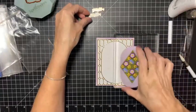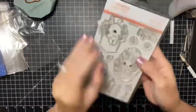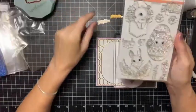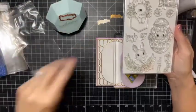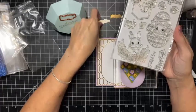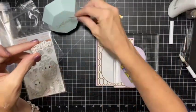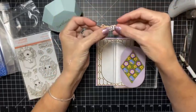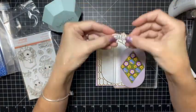Okay, so what I've done here for the sentiment is I pre-embossed this ahead of time just to save time on the video. I've used the clear stamp of the month. It's called Pocket Bunny. And I used the Beautiful Day sentiment, which I am not seeing here on my tape. Oh, here it is. But it goes right here. It says, have a beautiful day. And there it is. And then I used the die itself to cut out a piece of the gold foil scrap paper. So we are going to line these up, and this just continues our theme of the gold and white for our little sentiment. So I'll glue that.